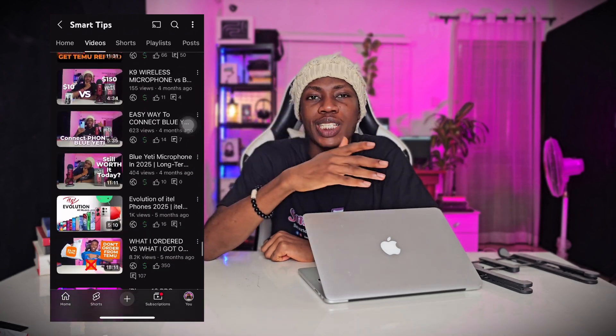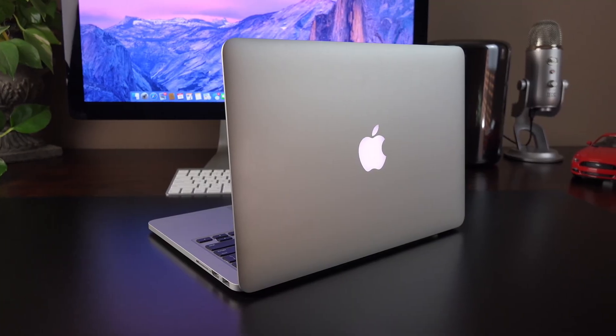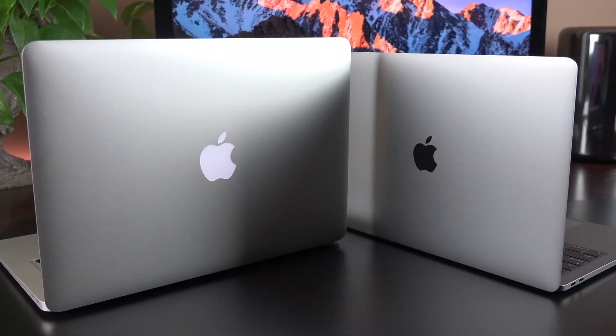The first thing I'm talking about is the design of this MacBook. The MacBook Pro 2015 uses the same design as the MacBook Pro 2012, so yes, this design is now more than 12 years old. But looking at it, it is still sleek — honestly, it still screams premium. One thing I love about the design is the glowing logo on the back. I don't know if you can see it, but it's very nice to me.